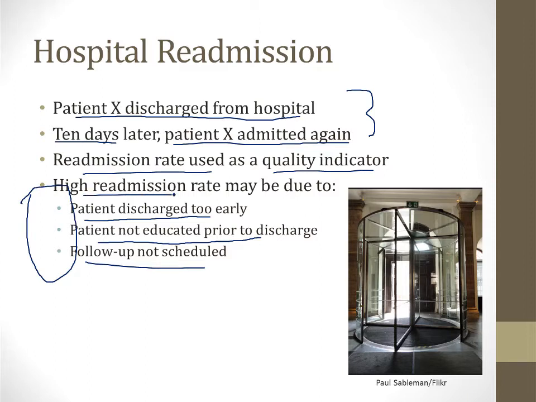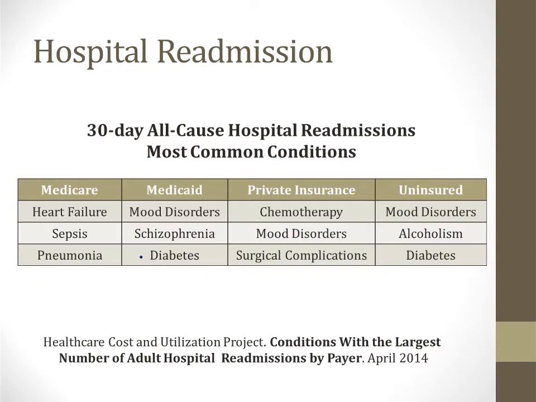So, because of all these reasons, if you have a high readmission rate, it suggests you may be running a poor quality hospital, and readmission rates are monitored, especially for certain conditions like heart failure, to determine the quality of a hospital. It turns out that some medical conditions, when they are treated in the hospital, are more likely to lead to a readmission than other medical conditions. And this has been studied extensively in the literature.